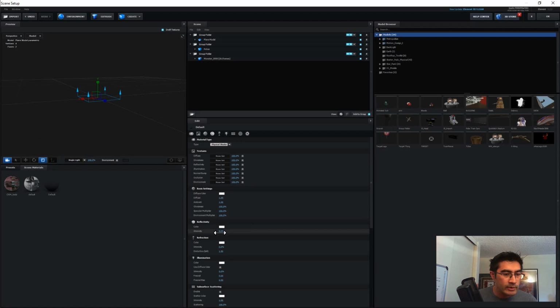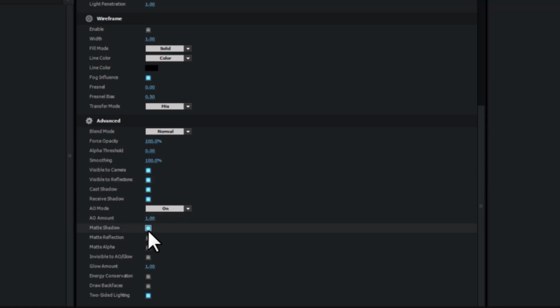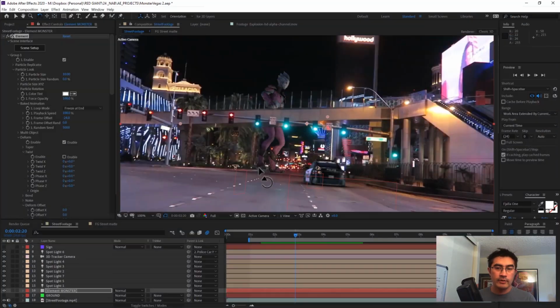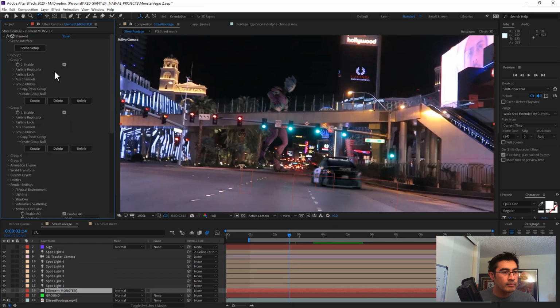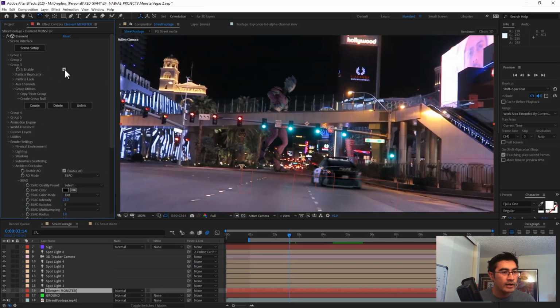And then on the material setting itself, I can adjust the amount of reflectivity. And down here in the advanced settings, say also matte, not just the shadows, but also matte reflections. There we go. Let's say OK. And now, down here in the concrete, it's a little bit subtle, but let me turn on group 3. Let me turn it on and off. And you'll be able to see, watch below the police car and below the monster.